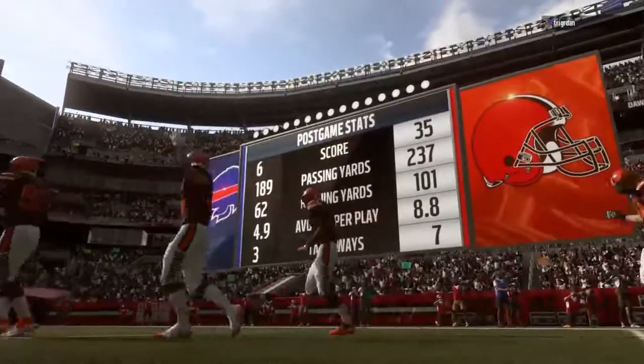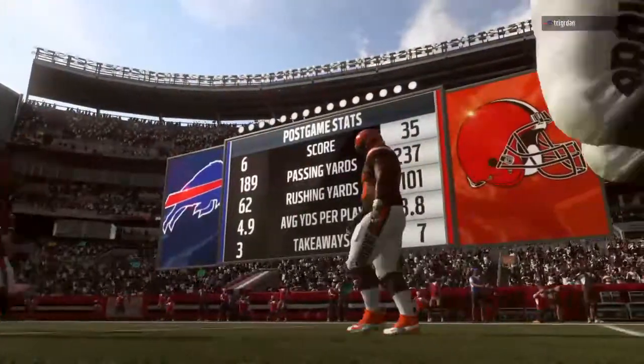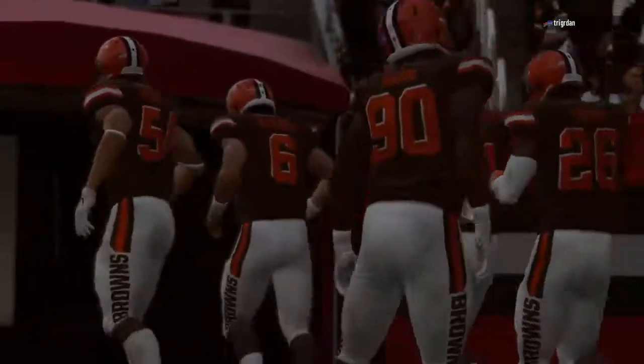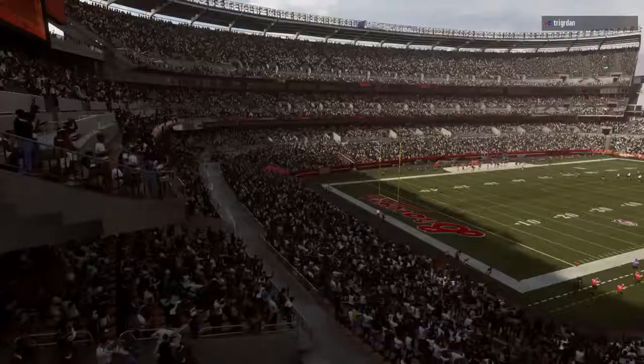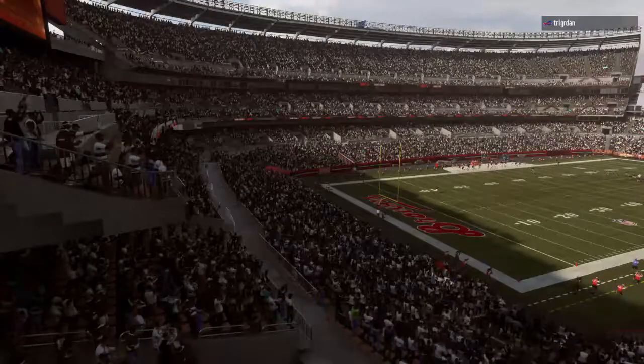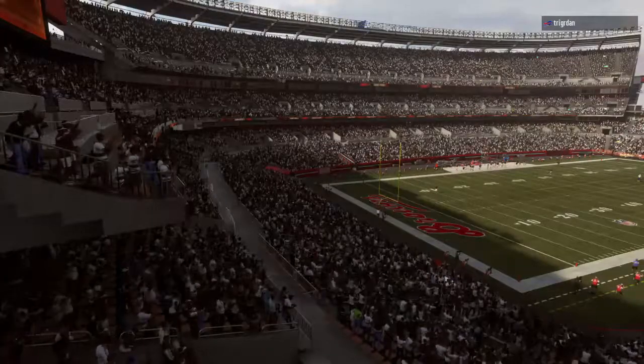So for the Browns, they boost their record up to a strong 4-1. And they will hit the road next week to take on the Los Angeles Rams. Meanwhile, for Buffalo, they'll fall back to 500 at 2-2. And they'll look to get back on track next week as they travel to Denver to take on the Broncos.